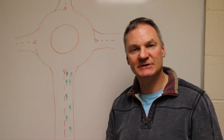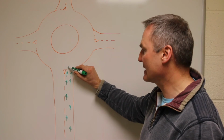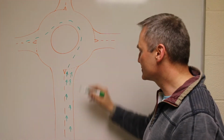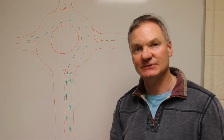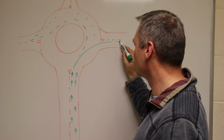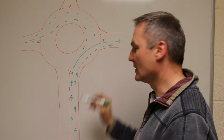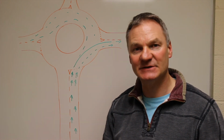If you are riding at number one position, be aware that you don't cut across and cut rider number two up. So as we go in, if we were turning left, rider number one would go in, following it around, and then as they come off they'd go into the left hand side of the lane. Rider number two would just stay on the outside and then pick up their rightful position in the new lane in the staggered position. And then likewise turning right, if rider number one comes round, they'll stay wide over to the left hand side and take up their position near the white line. Rider number two would see them going in, and then as they go round they'd stay on the near side and stay closer to the curb on the way round, and that way end up back in the staggered position in the new lane.